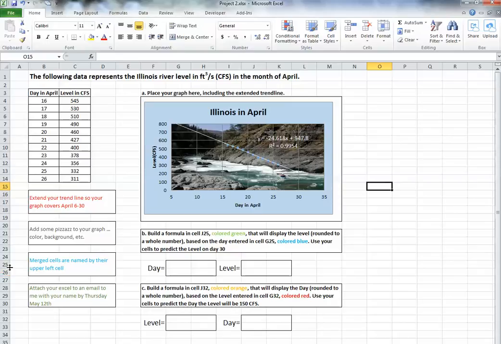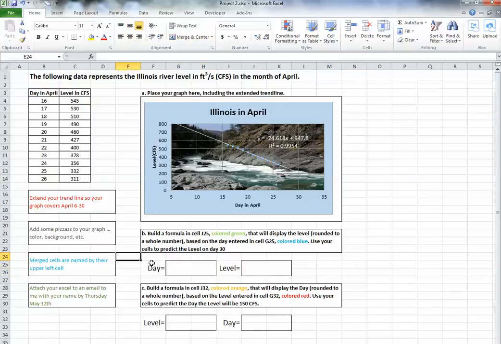J's up here, 25's over there, so that's cell J25. And notice that there's kind of 4 cells in there, but I'd like this to be nice and big, so I want to show you one thing. If you grab all those cells and go up here to merge and center, notice that will make all 4 of those cells into one cell. And I'll do the same thing over here.